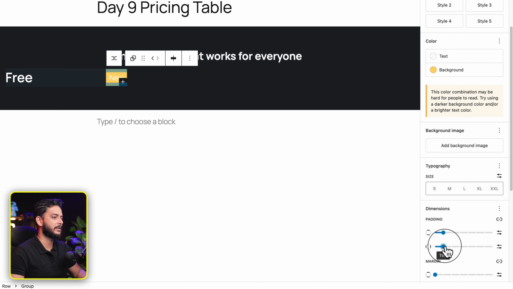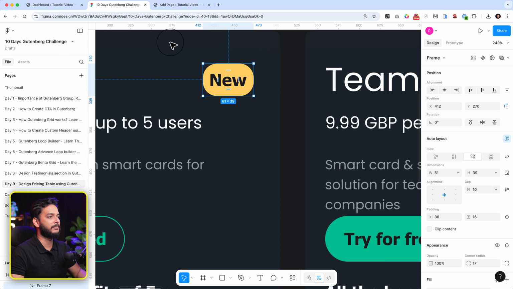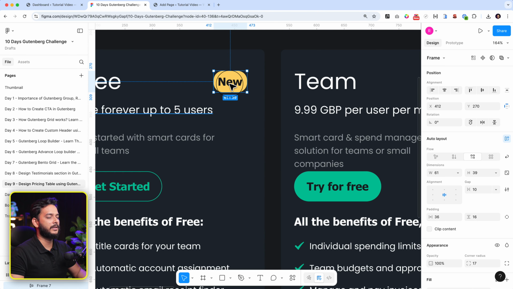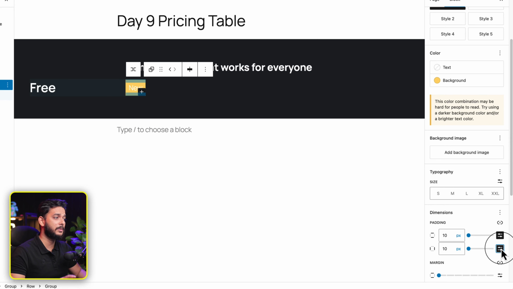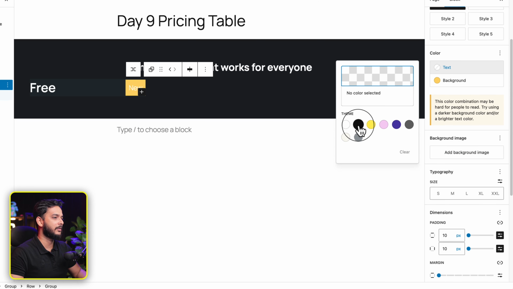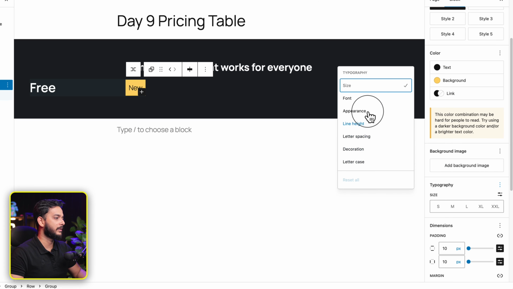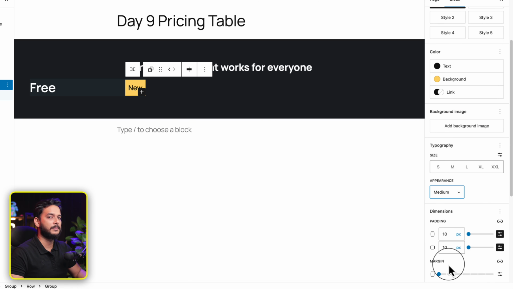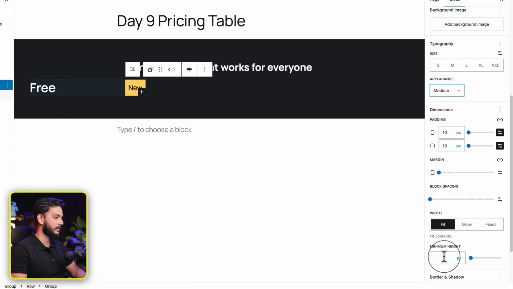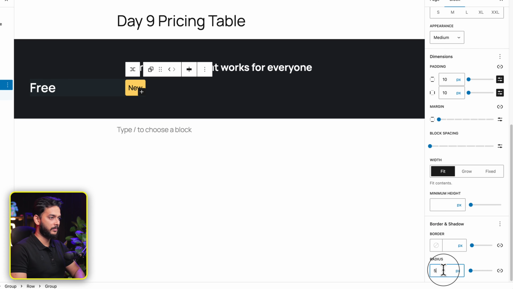top and left, right. So if you want, you can adjust the padding by hovering over here. It's 16 top and 16 bottom, and on the left and right there is around 10 pixel. So let's make it 10 and 10, which seems to be looking okay for me. Let's change the text color to black, and the appearance should be a little bit of medium. Now let's add some border radius here. The border radius should be 50 pixel or 30, which is okay. And I would like to reduce the top and bottom padding here to make it a little bit similar.